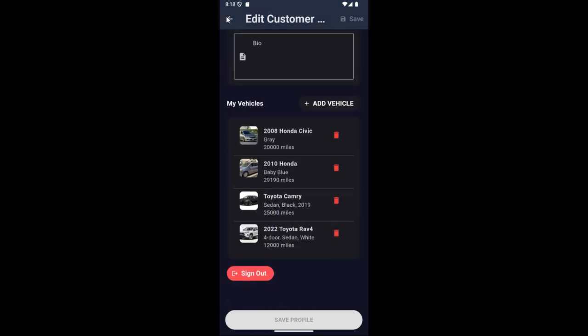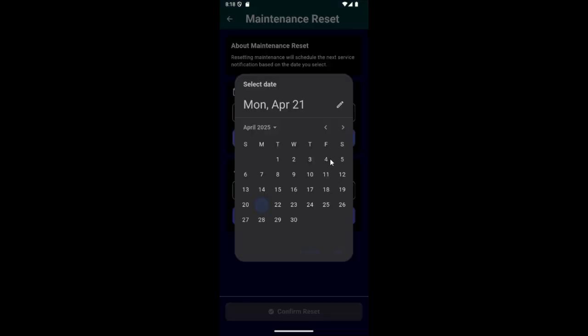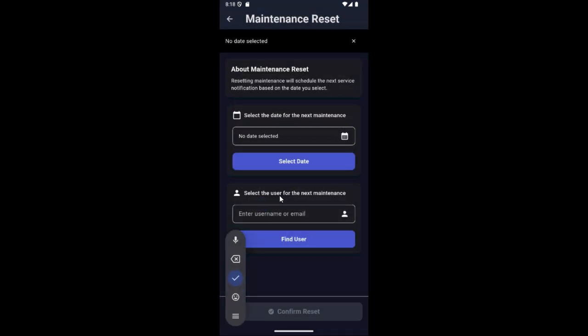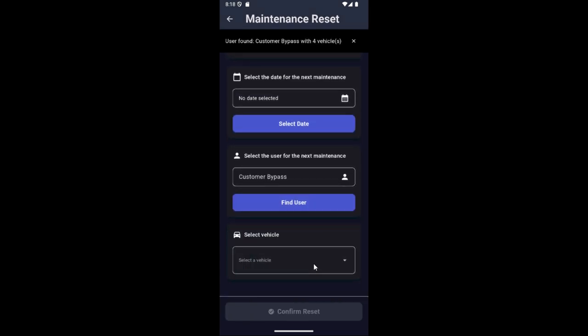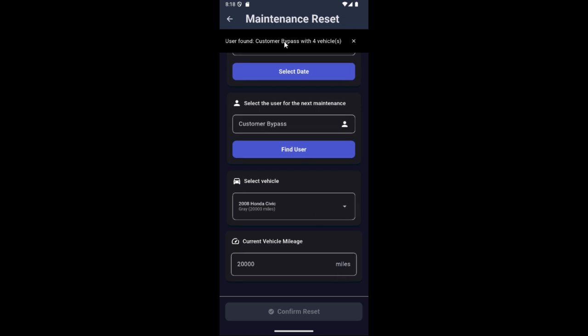If I go over to my set next maintenance now, and I set it for customer bypass, click find user, and then I set it for the 2008 Honda Civic.